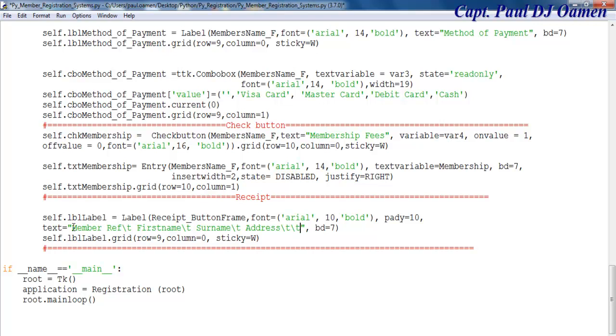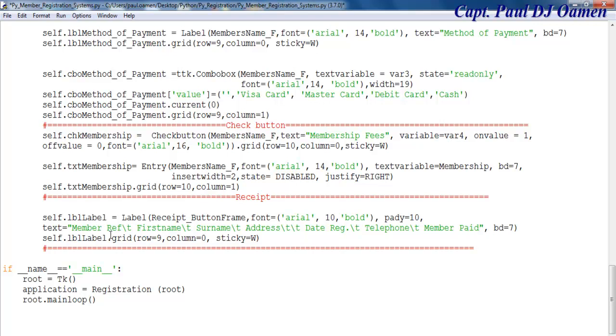Let's make that two. Then we have date of registration, date of reg, backslash tab, and telephone, backslash tab, then member paid. Right, that should do that.